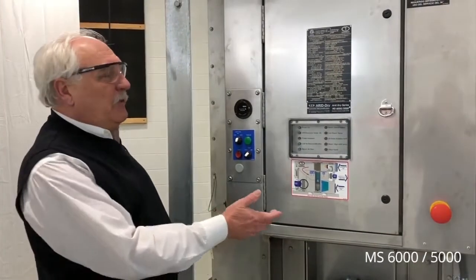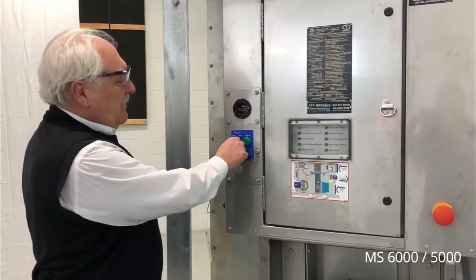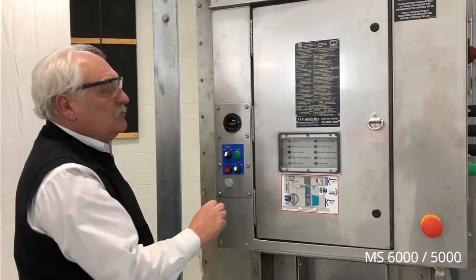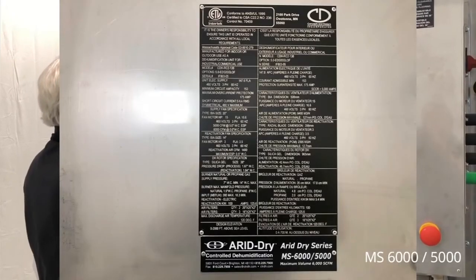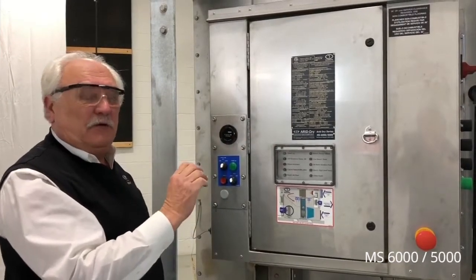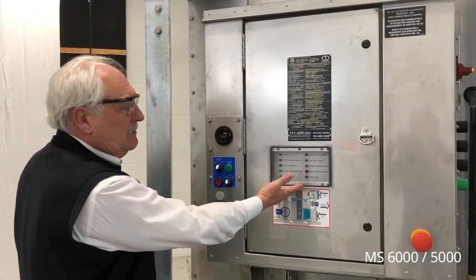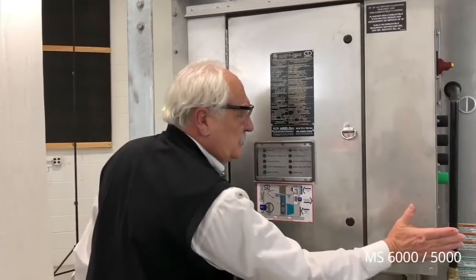The unit controls for operation are located in a low voltage panel on the end of the unit. Here we find an hour meter, the supply fan and unit auto or continuous on off, and then we can select our reactivation means, either gas or electric, so the unit knows which reactivation source to use to reactivate the desiccant. We also have a full specification nameplate, including a serial number that is required for all parts or service as the unit ages. On the door we have a window that shows our indicating lights. Red are usually indicating a fault and green are indicating things are okay. Further on this panel is our emergency stop.